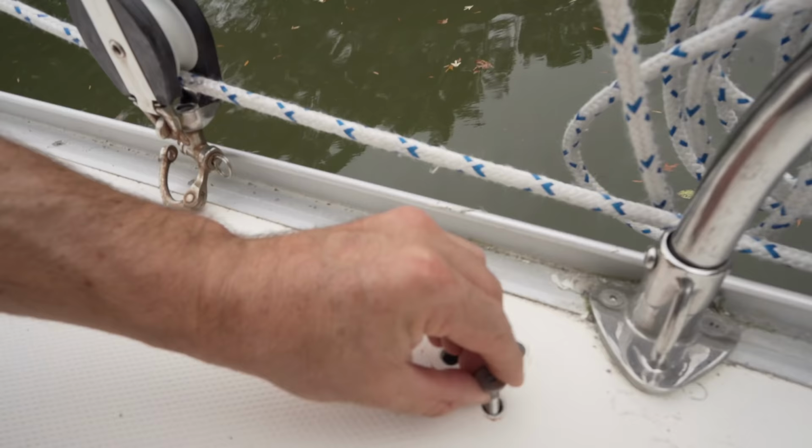Anytime you are rebedding a piece of hardware on the deck, you've got to clean out all the old adhesive and sealant. It's really hard to do that without enlarging the hole. But here's the problem. Now the hardware doesn't fit so well. Now the hardware is rattling around just a bit. So you say, okay, well, I'm just going to put more sealant in there. Now the problem is that a high load piece of gear like this is gonna put a lot of stress on this joint, and the adhesive and sealant will compress. You'll get movement and you will get another leak. So it's better to start over, maybe enlarge the hole a little bit further, clean out everything, and then put some epoxy in, then re-drill the hole so it's nice and tight.